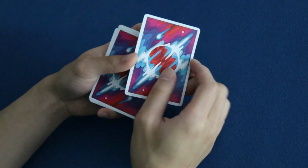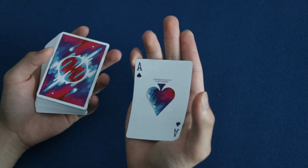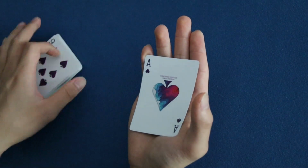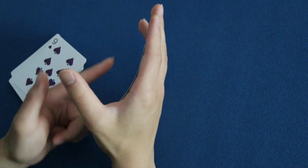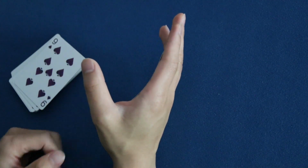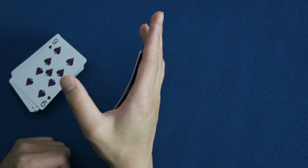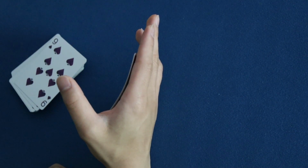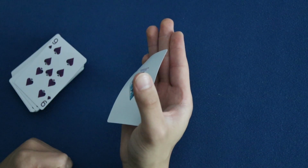What you're going to do is have a card palmed, or multiple cards palmed, in your right hand. You'll notice that when you palm a card, the card is actually buckled. It's bent into your palm, right? So right now you'll see that it conforms to the shape of my palm. But what's interesting is that if you apply the correct amount of pressure and in the right direction, you can actually get the card to bend the other way, like so, to bend away from the palm of your hand.